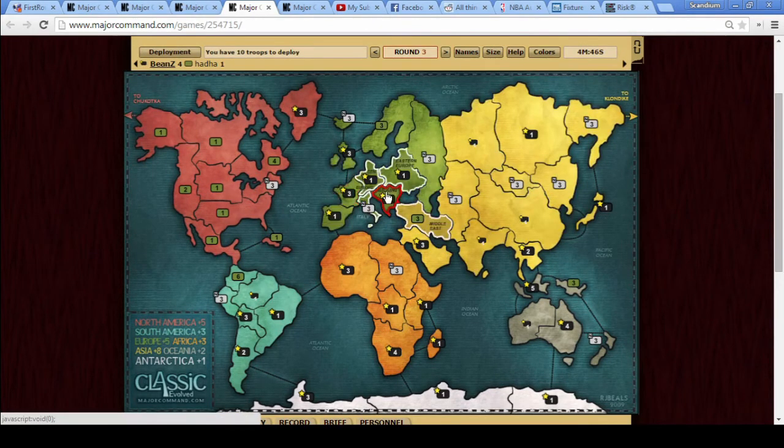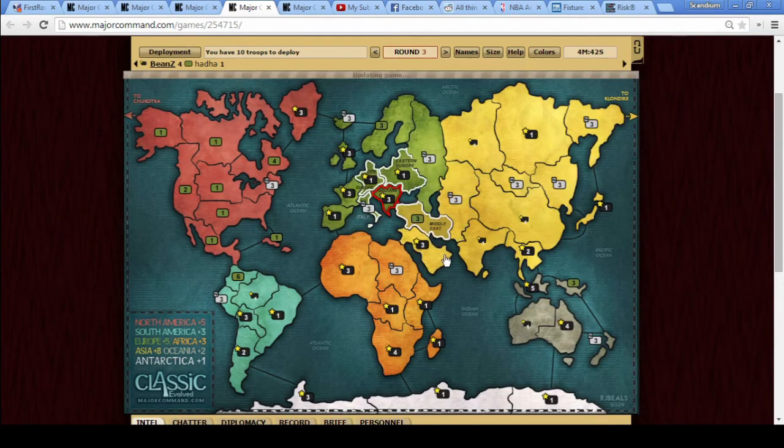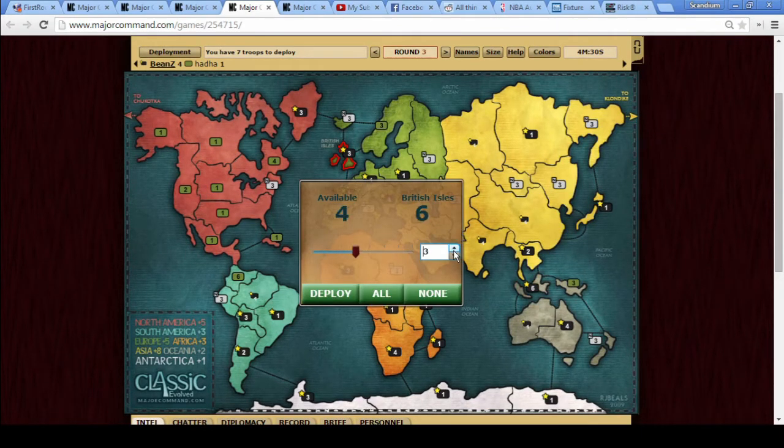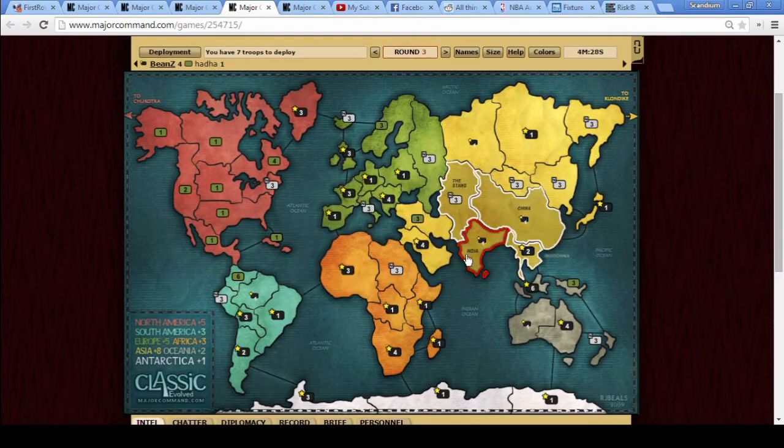One thing I like to do is sort of clean up the board a bit. So I'm going to put 4 in the Balkans and 4 in Arabia. I'm going to bump Borneo up to 6. And I'm going to put 3 in the British Isles.